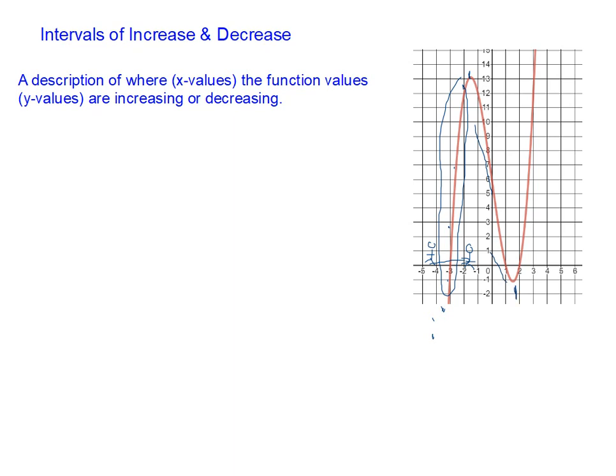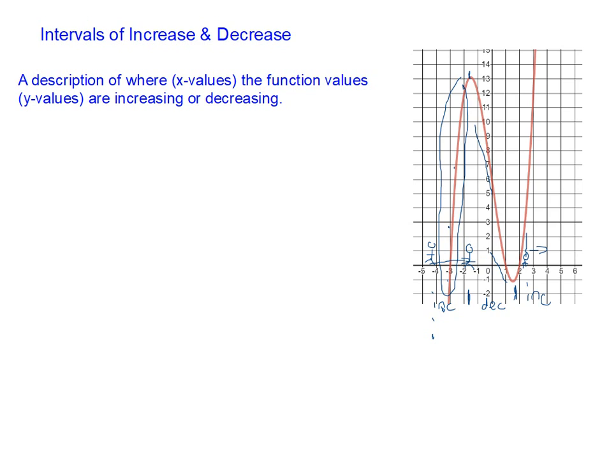So this interval, let's say from here to here, we're decreasing, and I'll just write that in here. Over here we were increasing, and then afterwards, again, we're walking along the x-axis. We can see that the y values are getting bigger as we move this way. So this is an interval of increase over here. Again, we can use that set notation.